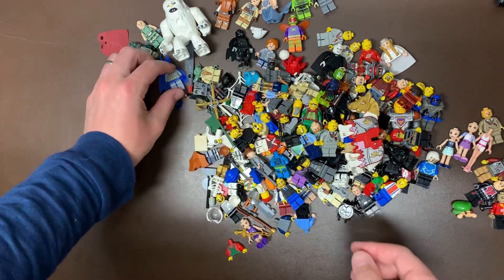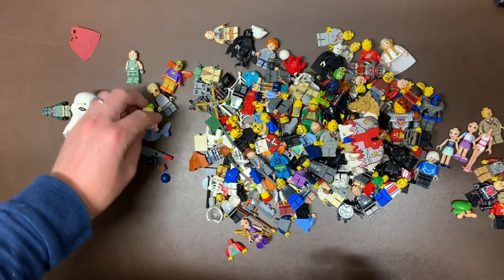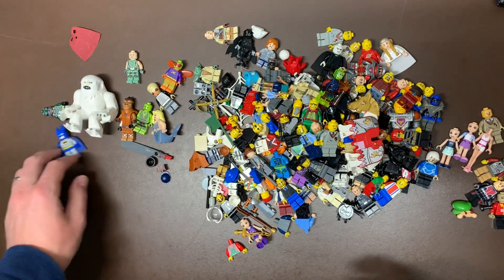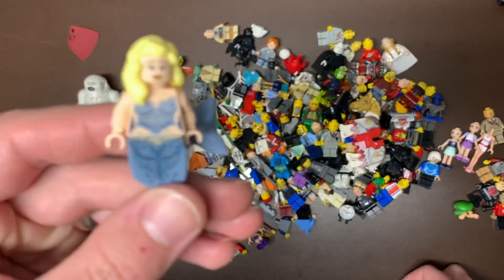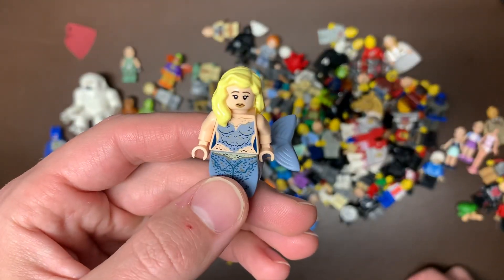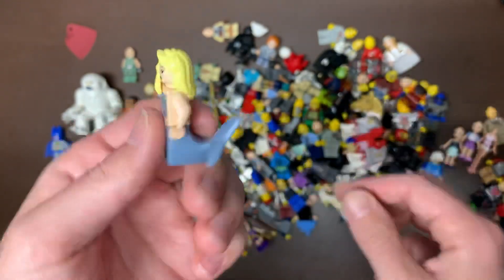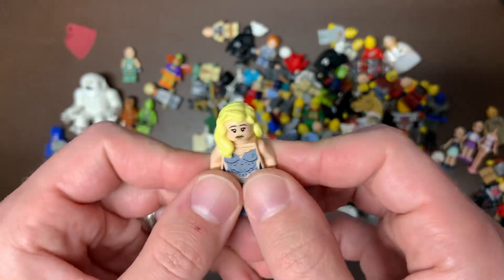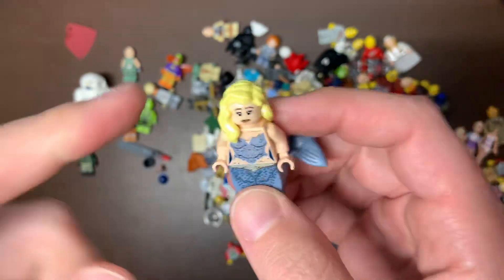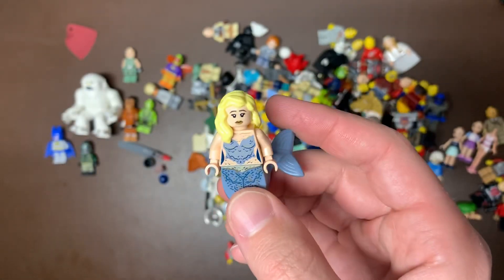Our winners today, obviously, were all of these ones here at the top. I don't know if Beetle is gonna be a winner — I think his name is Beetle. In terms of my favorite of these, I'm definitely gonna go with her. I don't usually get the mermaids very often, but they sell very, very quickly. I usually sell them in a two-pack, but of course she's gonna have to be sold by herself. I thought the blue one had dark brown hair, but I'll have to look into that. Maybe the other one's in the lot in one of the other bags.